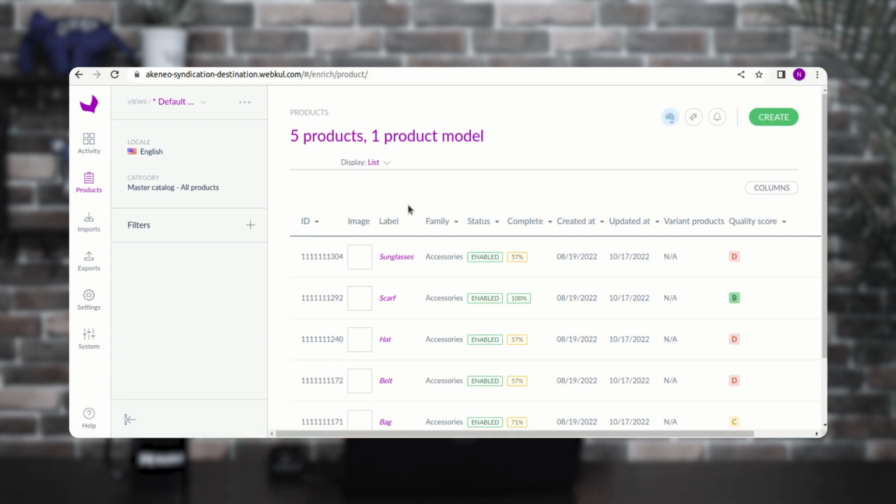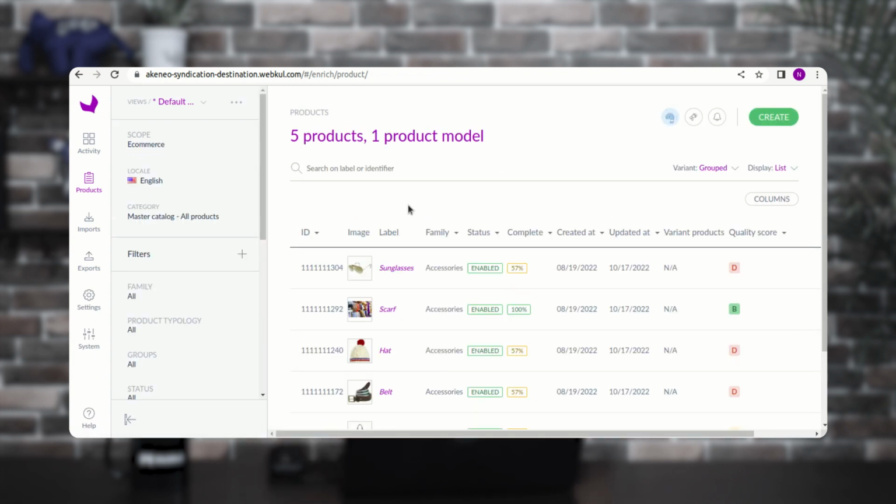As I've already told you, before you import or export the products, you have to import and export the categories, families, attributes, attribute values, attribute groups, and only after that would you be able to import and export the products between the source and the destination, and from destination to the source Akeneo as well.